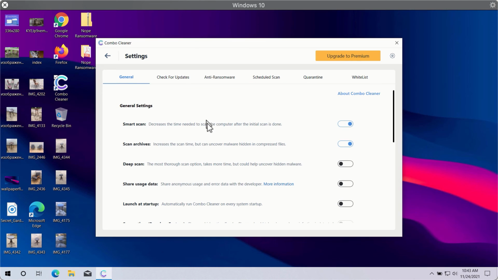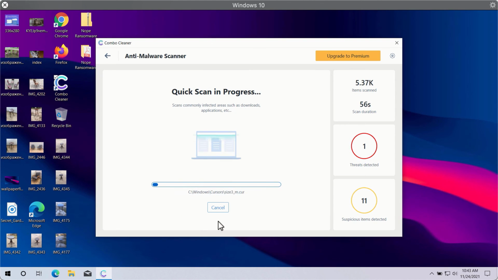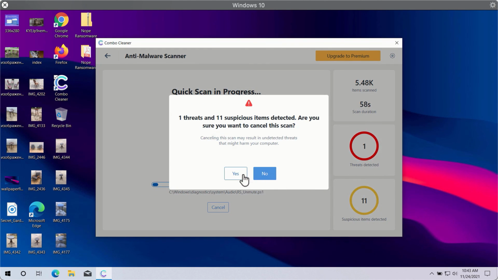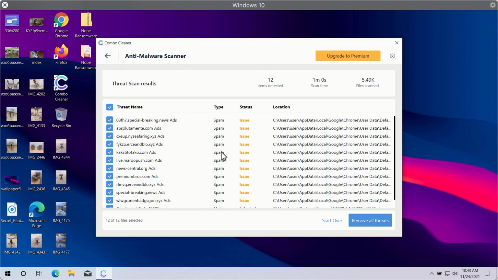In general, Combo Cleaner will help you to protect your system against all sorts of malware, ransomware, adware, and other attacks. So after the scan is successfully completed, you will see the summary of threats.